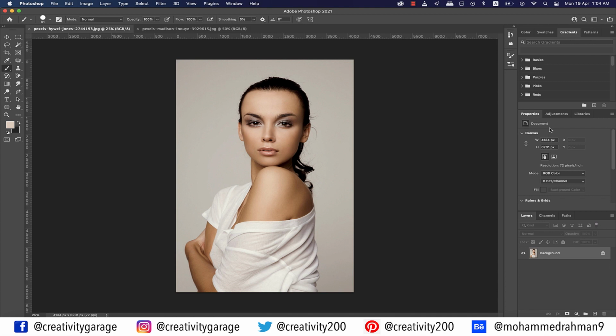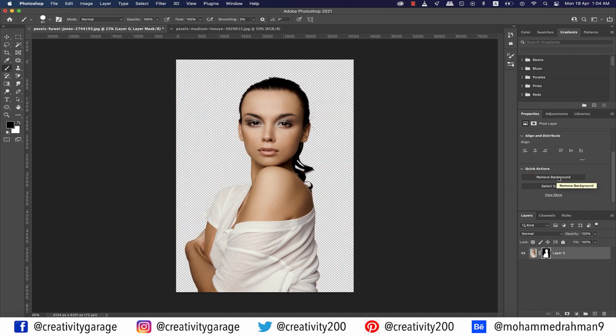At this point, you won't find the background removal option in this panel. You know why? Because your image is locked in the Layers panel. So click on the lock icon once to unlock the layer, and then check the Properties panel once again, and there you'll find it resting comfortably. Just click on the Remove Background option and the background will be gone.